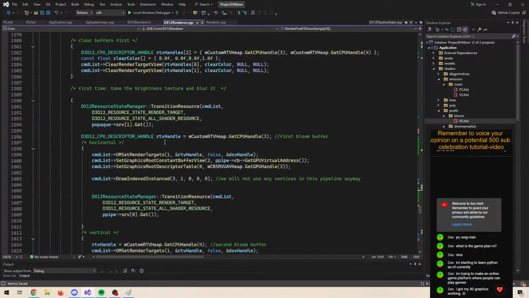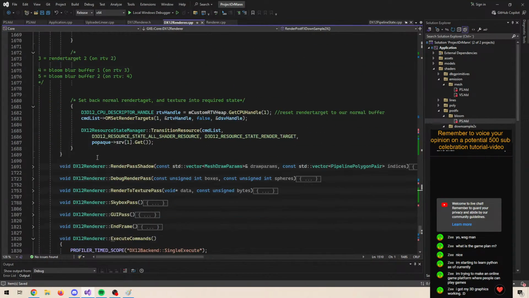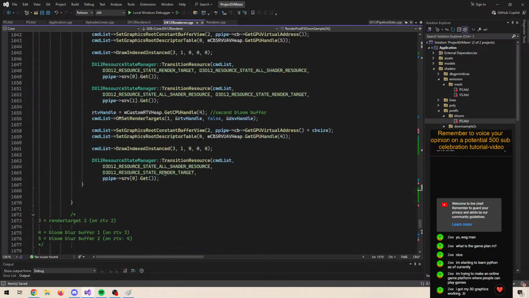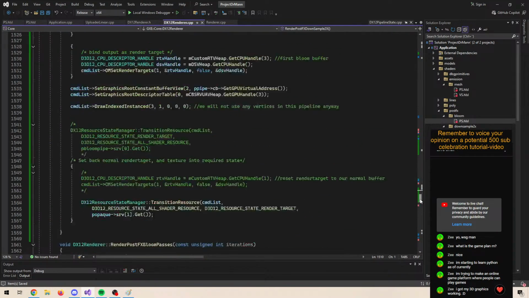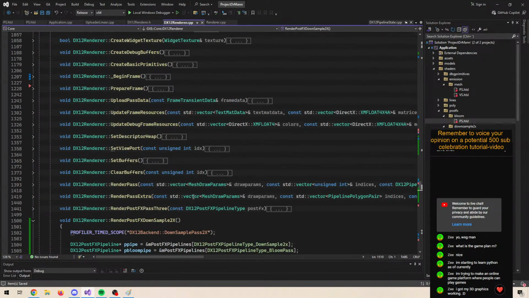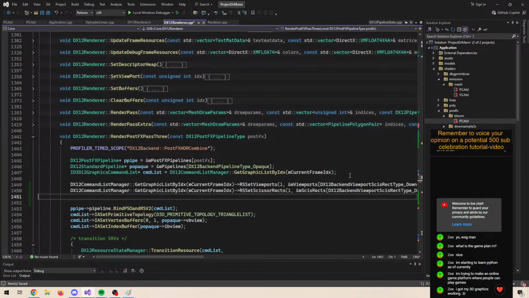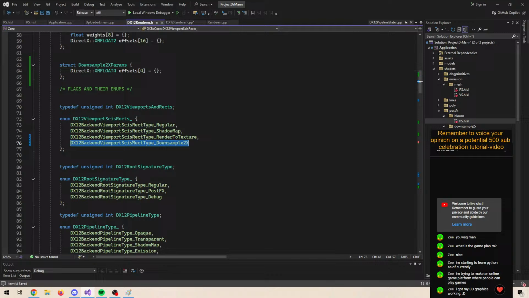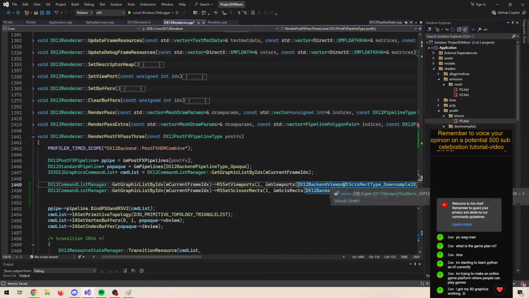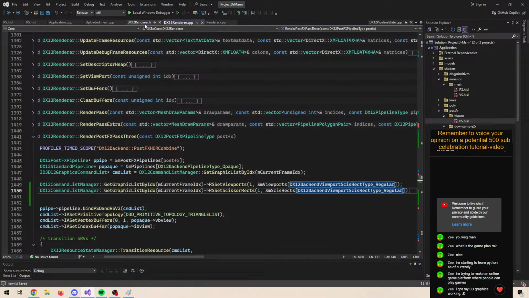So whenever we do our, not this stuff here, we will refactor that, but PostFX. This is the, let's do this. Set our viewport back.